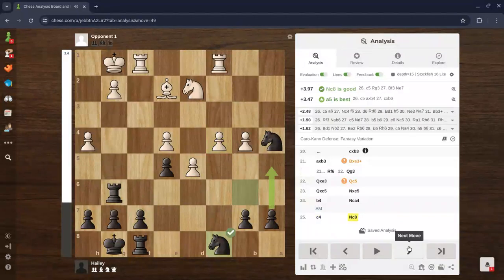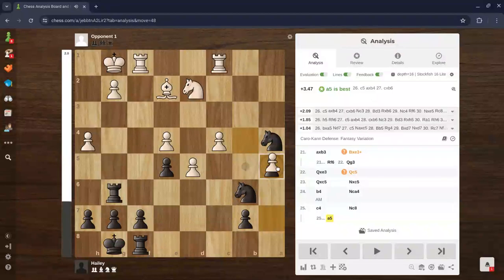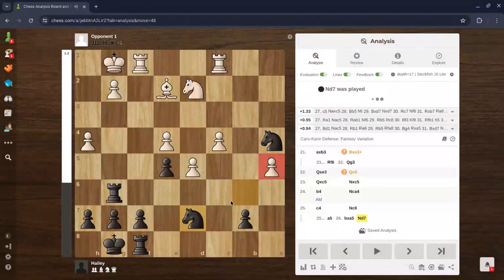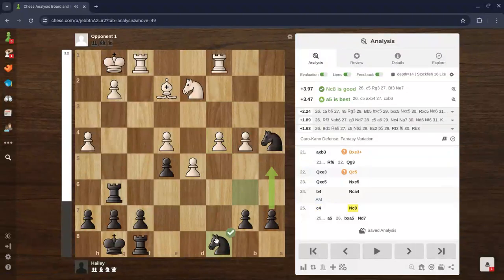So knight c8. I mean, the computer wanted me to straight up play a5 and sacrifice a pawn to go knight to d7 because this pawn is apparently easier to stop than if it were here. I didn't do that because I'm a human being and instead go knight here because maybe I want to reroute and I also maybe want to open my rook up over here.